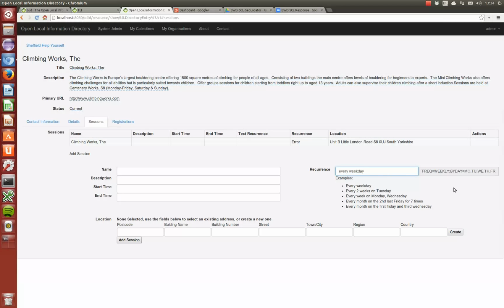We can use this data to generate things like calendar entries. So we'd like this database to be the catalogue, if you like, of activity. So we don't want in this database to have Monday the 25th, this activity. But there are databases in local authorities like activity databases. There's a thing called Event Sheffield in Sheffield, for example. We can use this database to build entries into those systems so that when people look at their mobile phones and they say, can you tell me what's happening near me tonight? We can actually answer that query, and we can give them a list, and we can say, at 5 p.m. tonight, there's an event at the Climbing Works. It's £2.50, children are welcome.